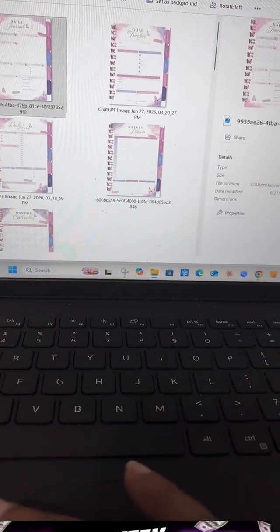But yep. So let's see how much is charged, y'all. Hold on. Let me see if I can check it here. What does it say?